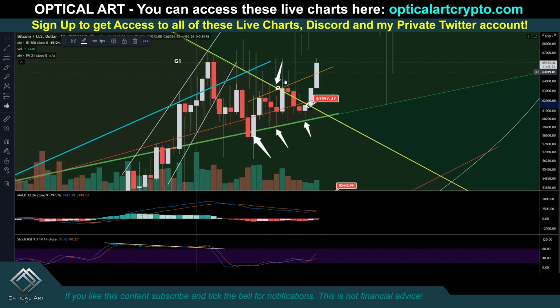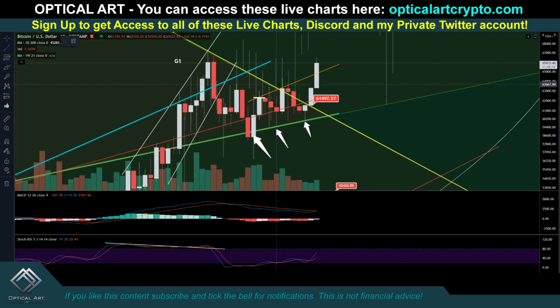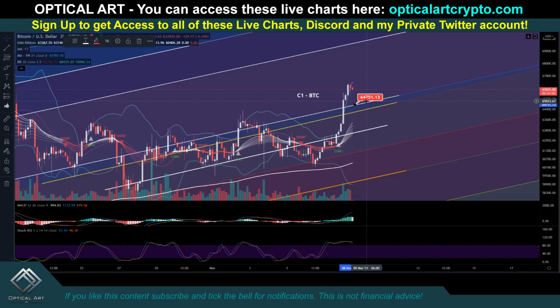You'll notice I have this, let me get rid of some of this stuff here. You'll notice that I have this line right here, right? It goes from the top of the meat of the candle. You do have wicks above, but if you'll notice, we come back down below this point, right? Let me make this white so you can see it. Notice we come down below this point right here. We had a wick above, we came back down. So I'm saying it's very possible we got one hell of a pump, but we could come right back down to this point, and that target is right here around 64,700, and that is why I'm saying pay attention to the support level, 64,751.